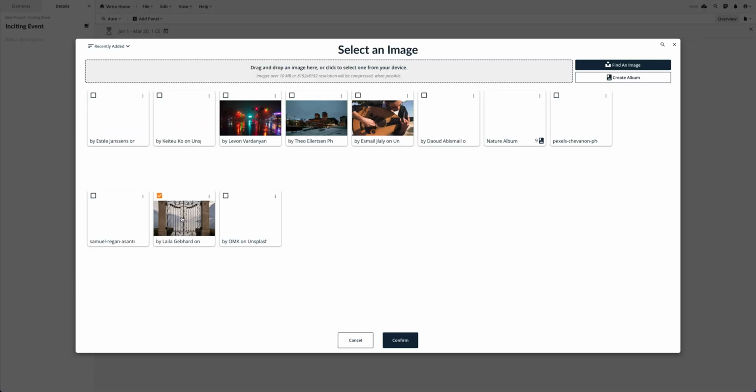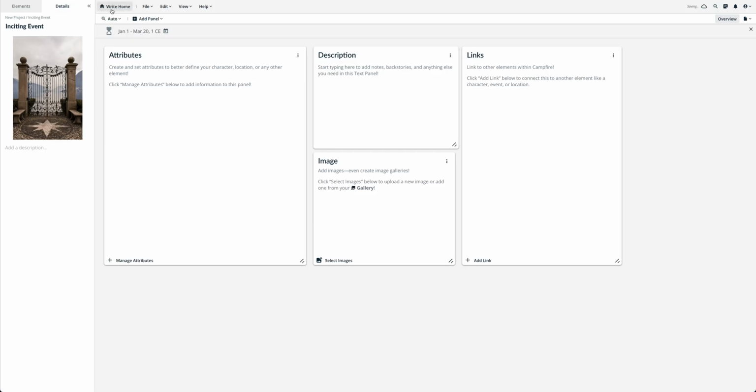It includes tools to add a brief description of events or a thumbnail image via the Add Image button. Both will appear anywhere this element is referenced, such as in your project dashboard. Whatever you put into the description on the Details tab will also appear on the event's card in the main timeline view. That way, you're able to preview what it's about before opening the full event.